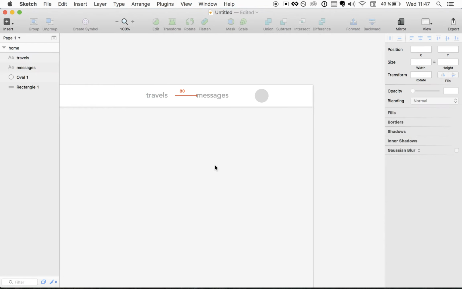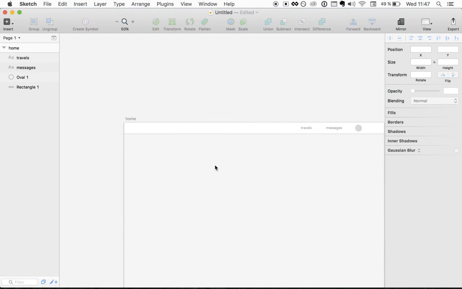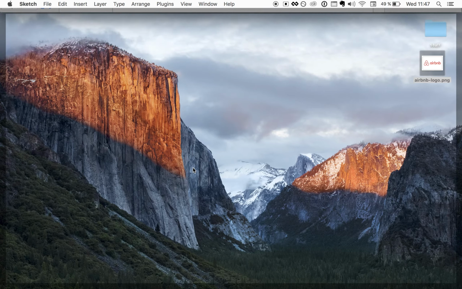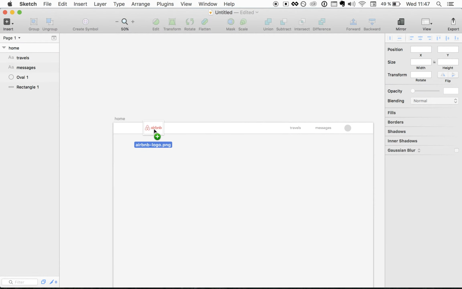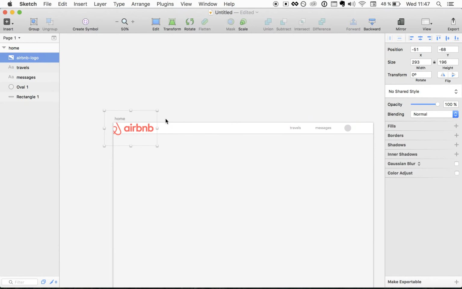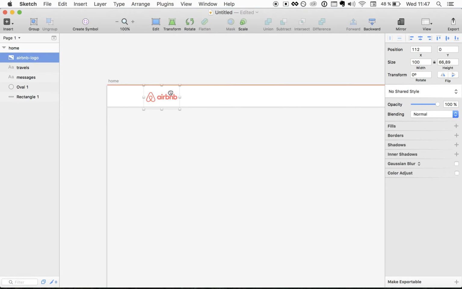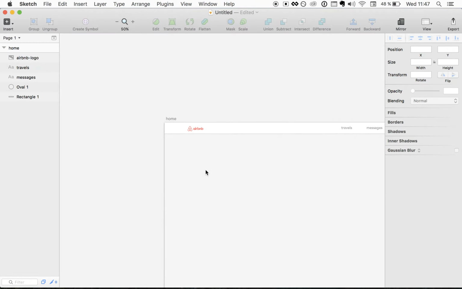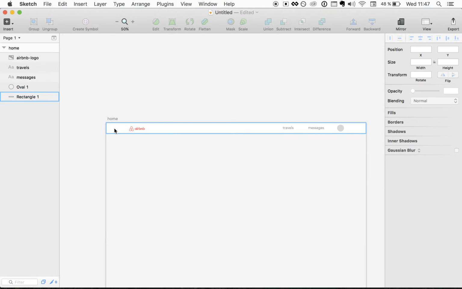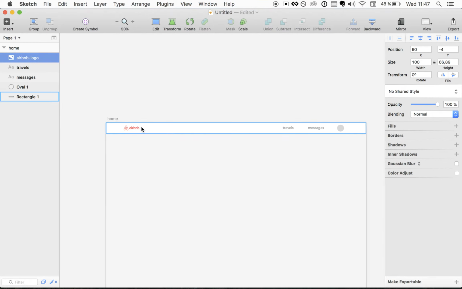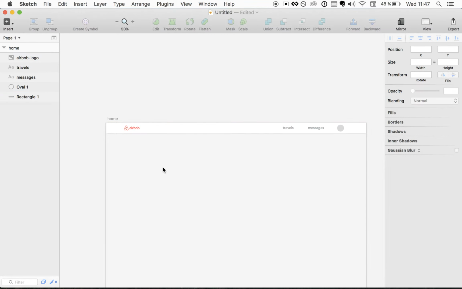Okay, so here for the right part of the navigation bar, if I unzoom a bit, on the left part I will just cheat, and I've prepared a logo, so I will just inject this logo here and reshape it so that it's smaller. So let's say maybe 100 pixel width, something like that, and I will just center it here. So here it's good to have the same space on the left and on the right, to have a kind of container within the navigation bar. So I will just adjust that. Okay, so here it goes.